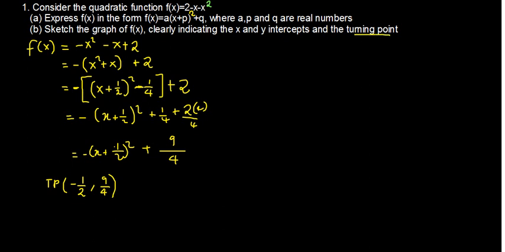The next thing that I want to find is the x and y intercepts. So, who can help us? How can we find x intercepts? Where the graph is going to cut the x-axis. How can we find those? So you equate that equation to y is equal to 0. Okay, you need to know for x-intercepts, y is always equal to 0.